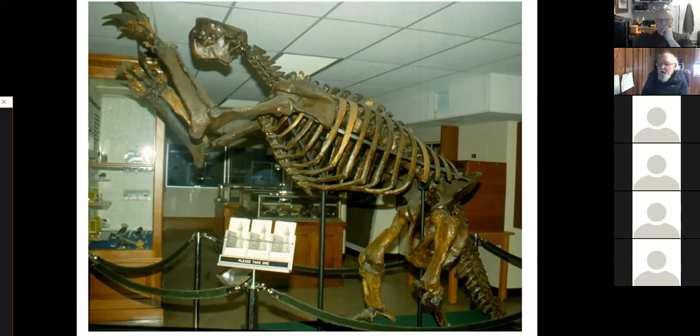The most interesting one was a very partial one found up near Toledo. And that's got cut marks from stone tools. So that one was butchered. And I have no idea what sloth tastes like. If anyone knows, please let me know. I've been asking what sloth tastes like for years, and I haven't found anyone who's eaten a sloth.